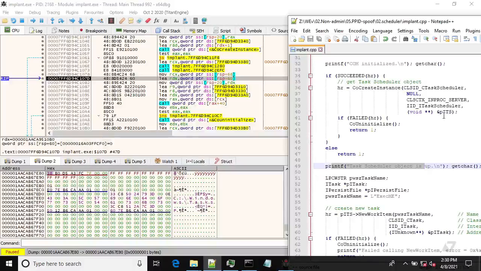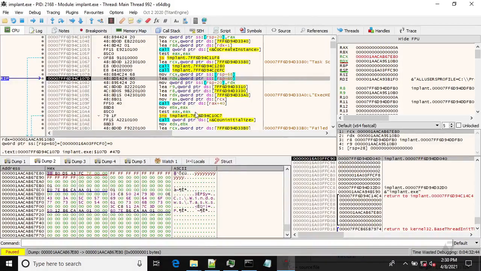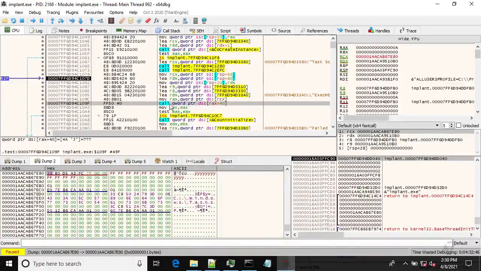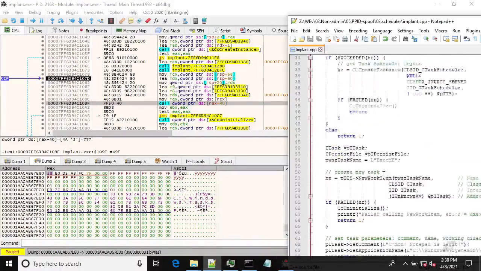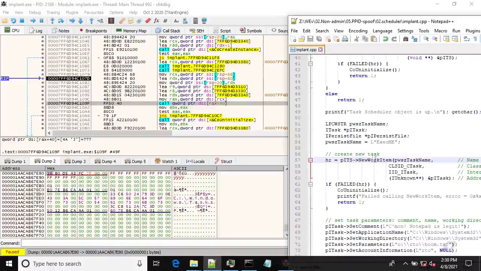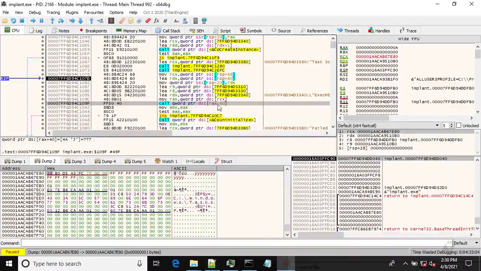Okay, so this is the address of ITaskScheduler. Okay, makes sense. So in other words, we are going to call this method using a reference to the object we get from here. All right, and to get that, it is actually RAX plus 40.